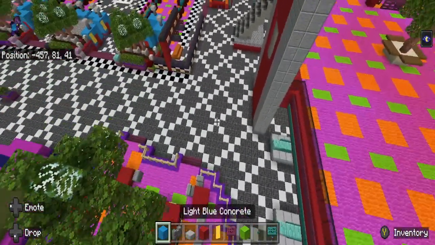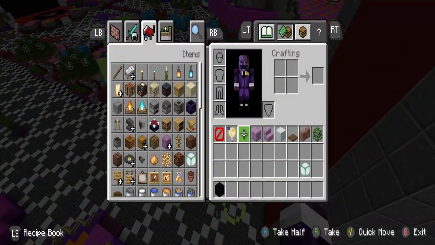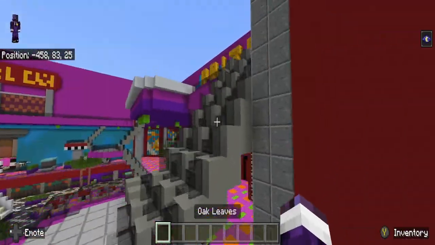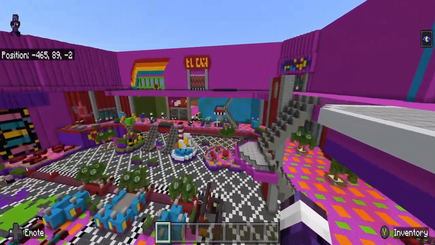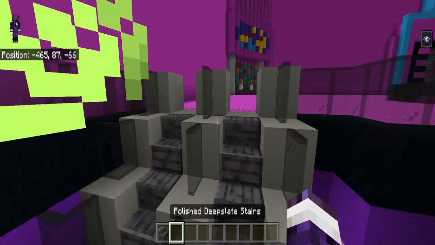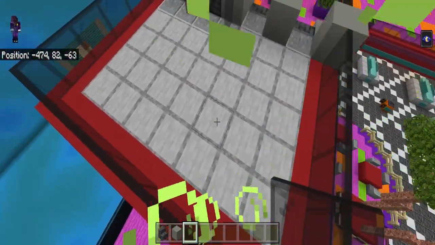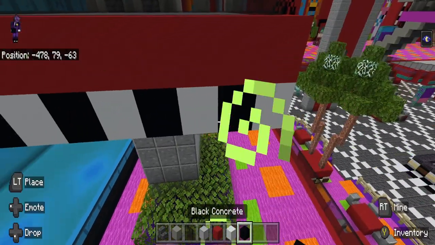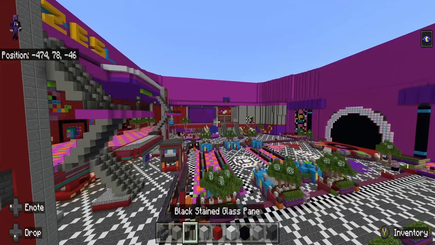So, now let's just throw these away. I'm just going to throw everything away as we move on to the next step of the build, which will be the staircase again. So actually we're just going to go to these staircases as it's the same thing. So we're going to grab 1, 2, 3, and then we're going to grab 4, 5. And then obviously we're going to grab this and this. These are the blocks you're going to need.